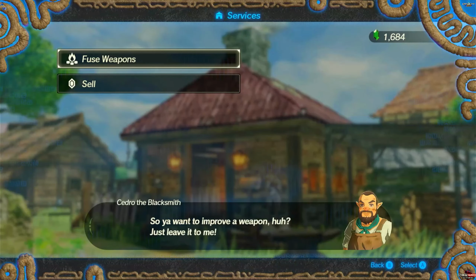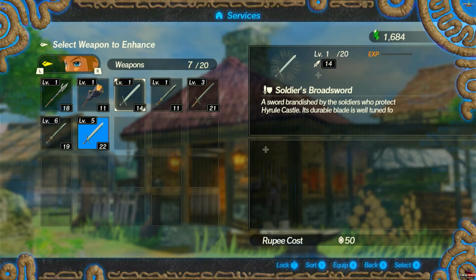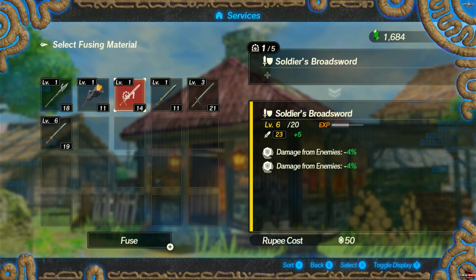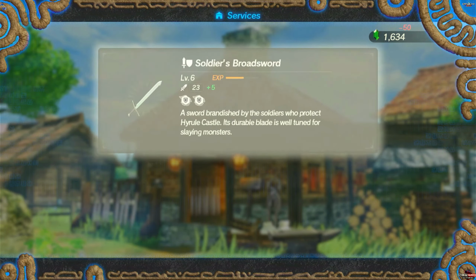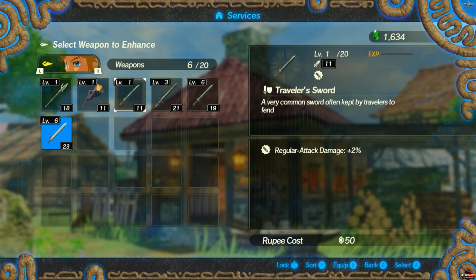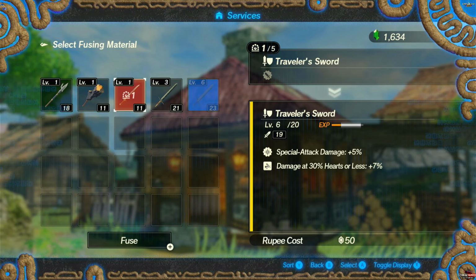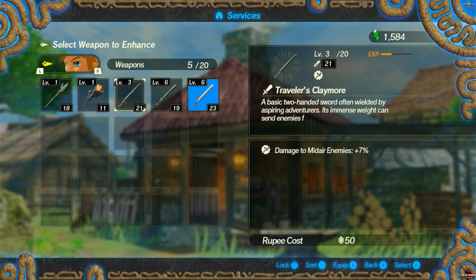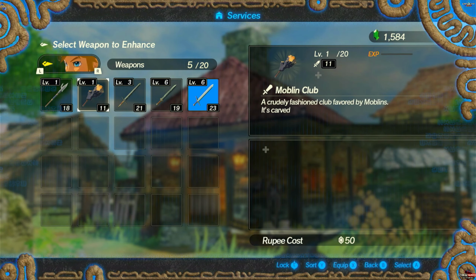So anyway guys, let's go combine the weapons real quick in the blacksmith shop. Link's weapon, so he got another one of these soldier's broadswords, so let's get this and combine it with this and fuse it. Awesome, okay. Let's put it together. Now let's take this sword right here, the Traveler's Sword, and combine it with another Traveler's Sword. Done. Okay, that'll cost 50 rupees. No big deal. And then the Traveler's Claymore and Traveler's Sword, these two can stay like that.